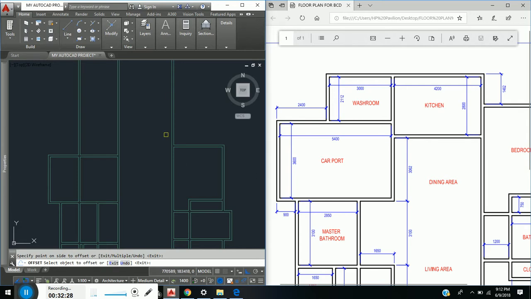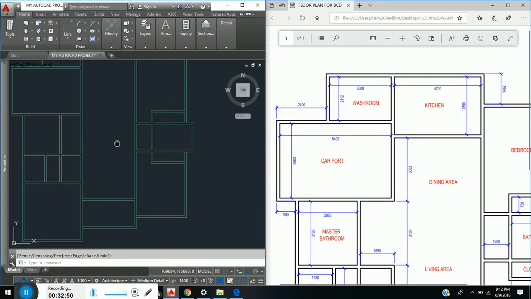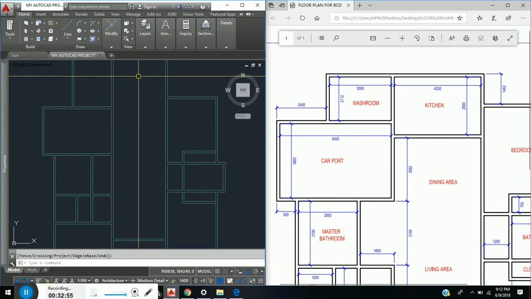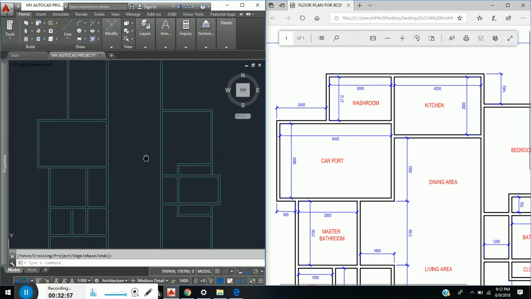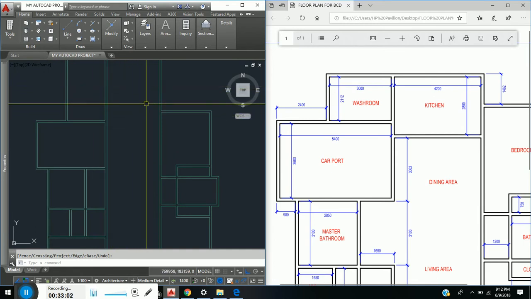Alright, so as to avoid confusion, let us even do some cleaning up right now. So let's go modify and let us trim anything that crosses this wall here. Enter, referring to this piece. Here we would have had this corner being cleaned up. So you will notice it's good practice to not draw in too many walls before you clean up. You know, it's best to keep drawing, cleaning up, drawing, cleaning up, and that would help to alleviate or to avoid some of the confusions. All right.